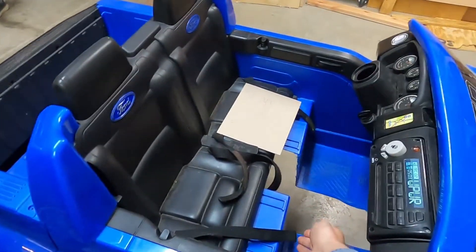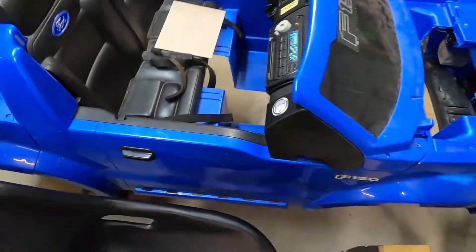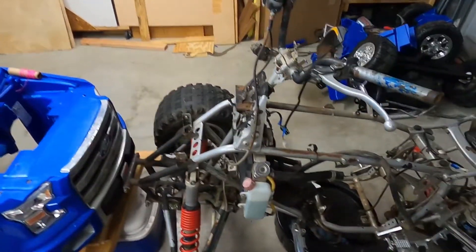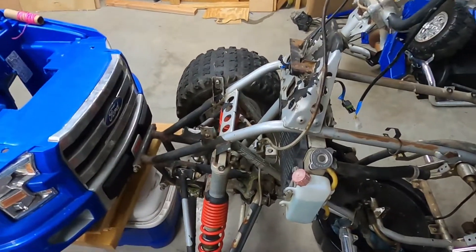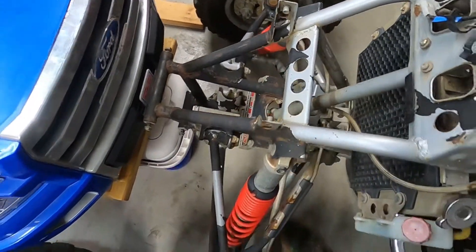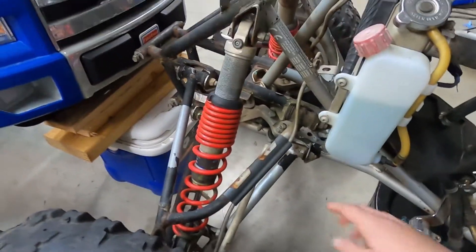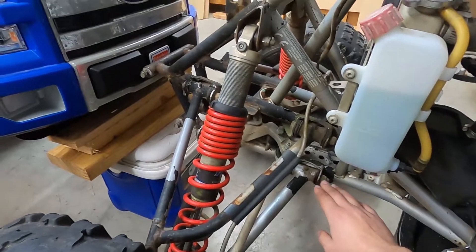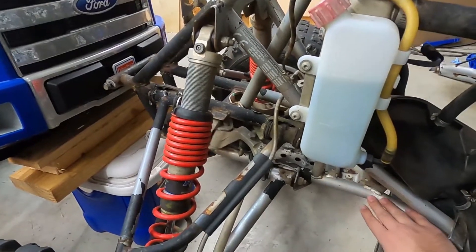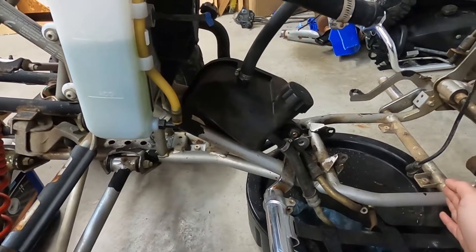This can come out. This can drop another — I know that's hard to tell — but this drops about another eight inches inside of there. So the next thing I was doing was sitting here looking at how all of this is put together. And what I started to realize was if I were to use this again, then why not just try to make these same sorts of frame rails here, bins and all, just make these longer.